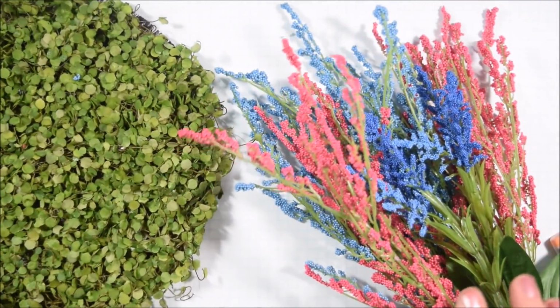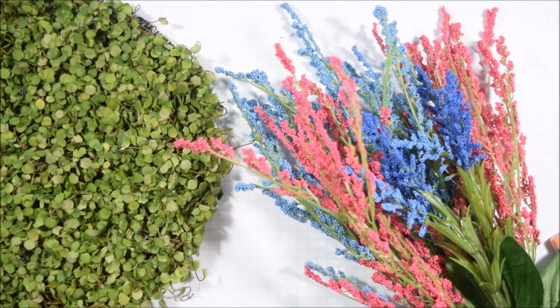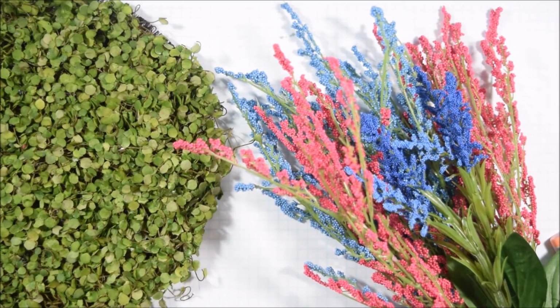So at first I was like, there's no way these are all fake flowers that people are using, but they generally are. And I personally am not a huge fan of the look of fake flowers, but I find that when they're only in a little tiny bit, they look great. And you can certainly go with the fake flower look, and that's definitely the economical choice. So Michael's has a lot of spring stuff right now. Easter stuff was on sale, and I was able to pick up some stuff and use a coupon and everything.